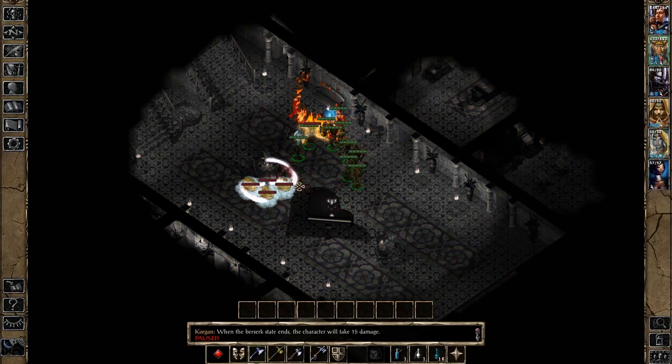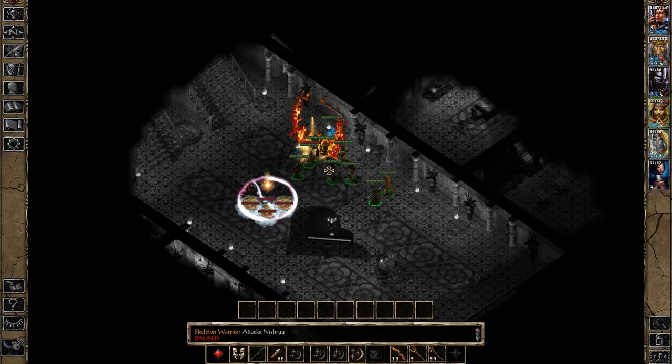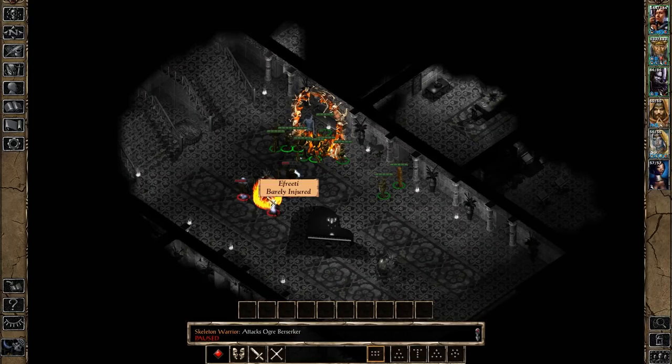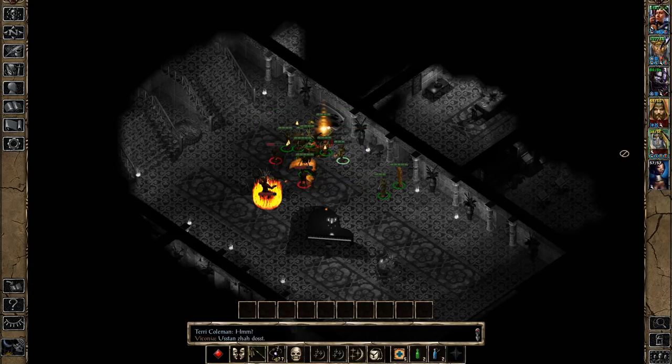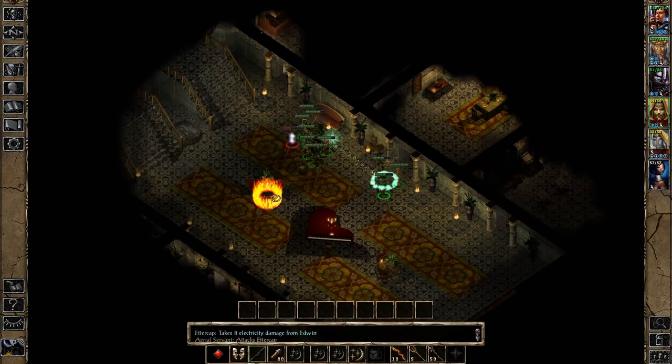We're also going to get an enrage here. As I point out what these threats are: we have an Ogre Berserker, an Etacap, another Etacap, an Efreet, a Nishru, and something that's going to appear from this Flaming Gate. We've seen a Flaming Gate like that before — the last time we did, it was when we encountered that lich that was hidden in the wall in that tavern. Let's deal with the Nishru first, and we also want to get rid of the Efreet quite quickly because the Efreet will conjure up fireballs. It's a Glabrazu, and Glabrazu's are no joke. We'll have you step back here and attack with these Cold Arrows.